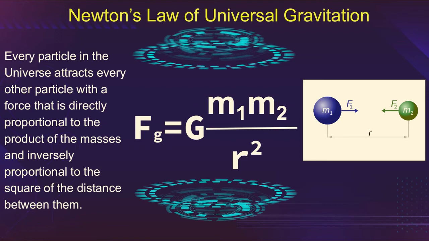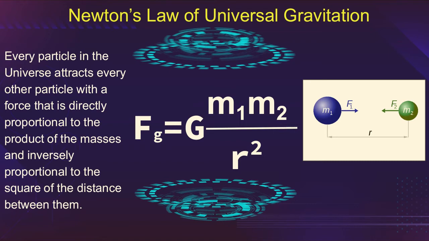And you also notice that it says F1 and F2. This is kind of like saying, if you remember Newton's third law, equal and opposite reactions. We said that object A exerts a force on object B, and object B exerts an equal amount of force on object A. So even though on your formula on the left, you just see Fg, both F1 and F2 are equal to each other, and that's your Fg. So the two objects feel the same exact gravitational field and force of gravitation.